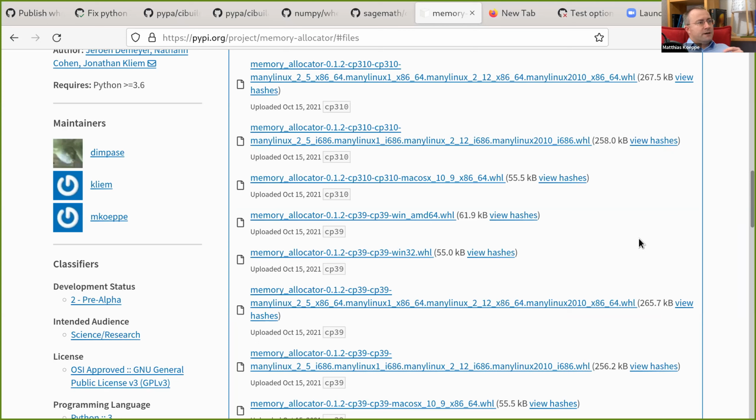Now GMPY2 would do the same thing. It would bring its copy of GMP. So now one has to rely on these two things being ABI compatible. I don't know which GMP will be used in the end. How do I know which GMP will be used in the end, if I have a Cython project which uses at the same time GMPY2 and PPLPY?